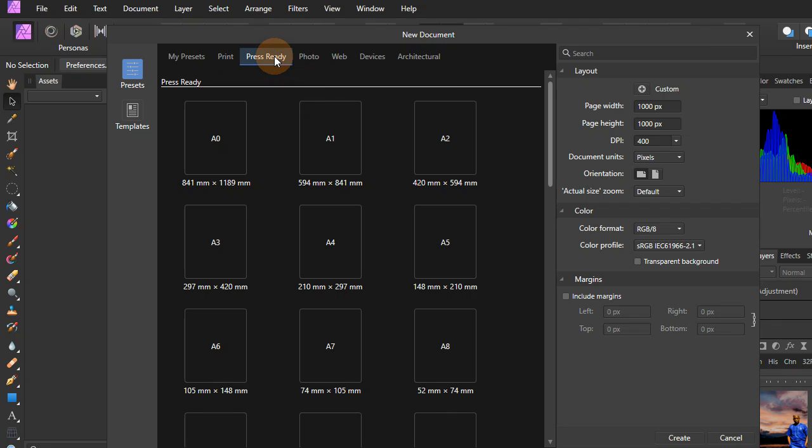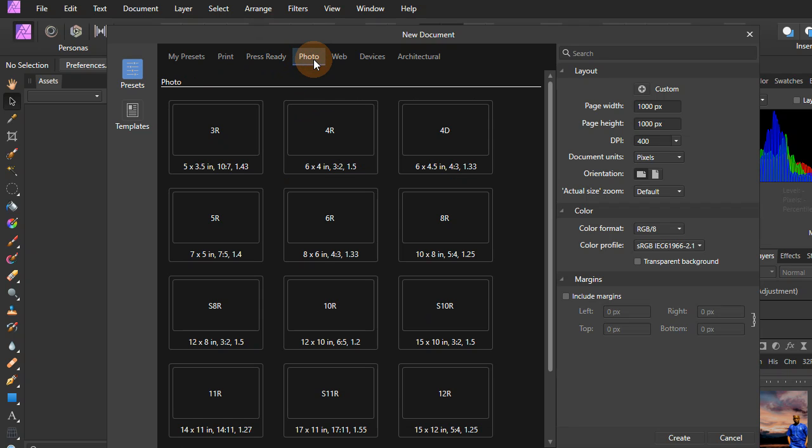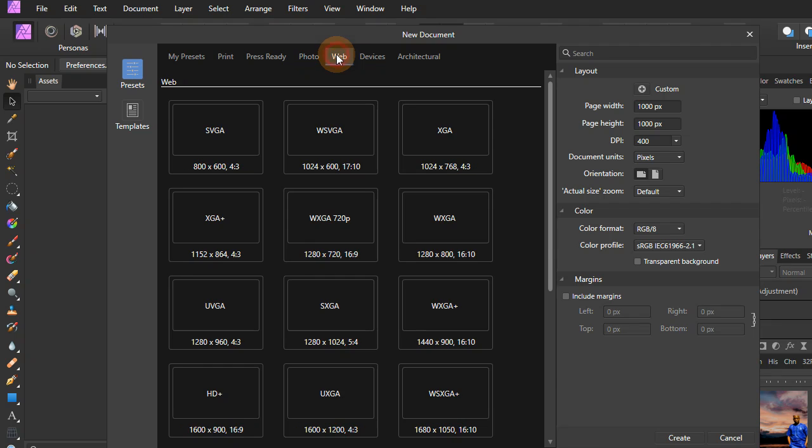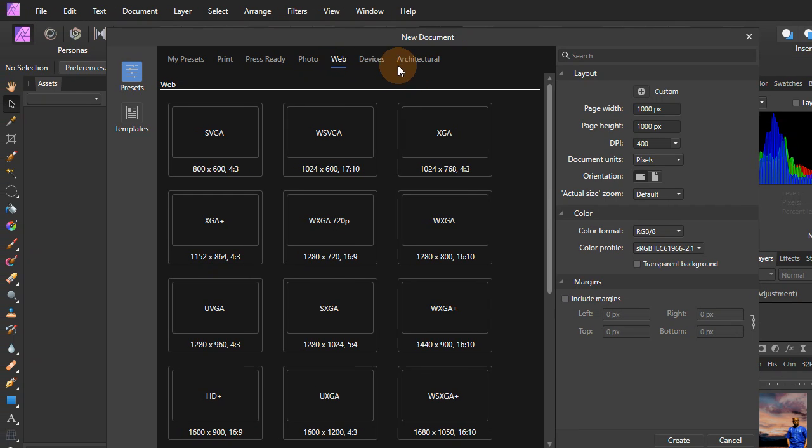If you want to design something for press, let's say something for print, so to speak, that's why I call it press. Then also you have photo. If you want to work on photo and so on, you could just make use of these presets. Or you want to design something for web, probably on TV, on billboards, and all the stuff like that.